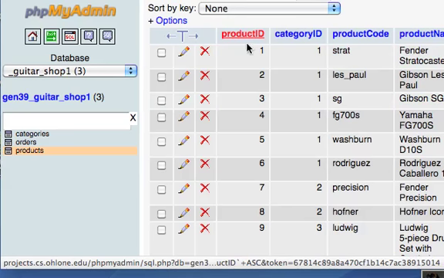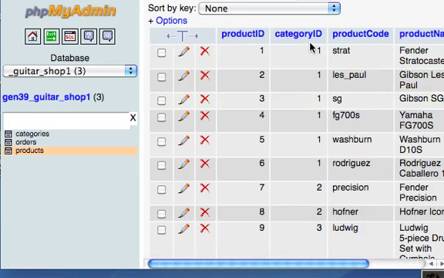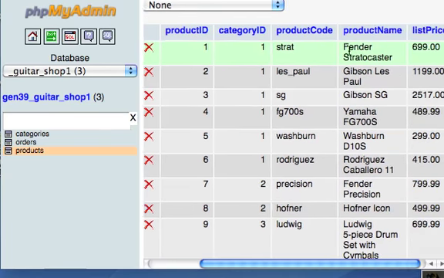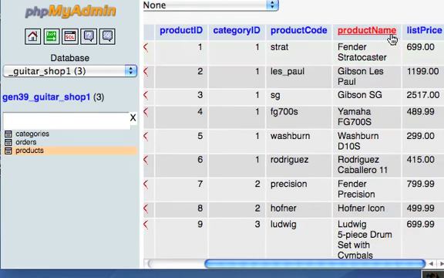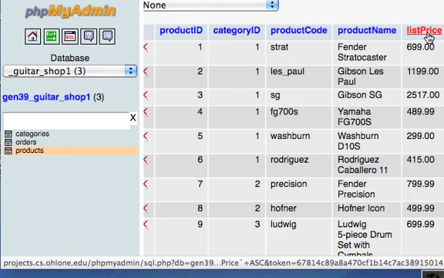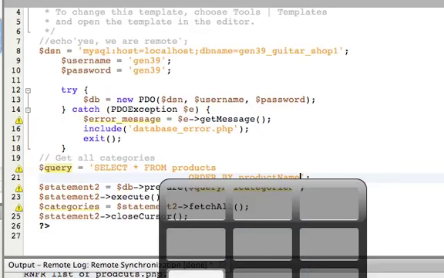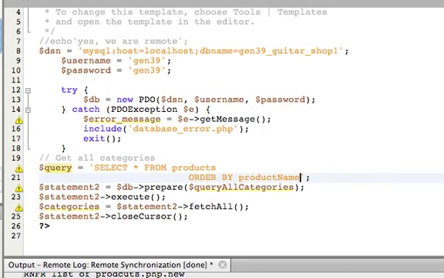We have product ID, we don't need that. Category ID, product code, we don't need that. But product name, capital N, you see, and list price. Those are the two fields or the two columns in this table that we're going to print out. So let's remember list price with a capital P. So we're good with that.